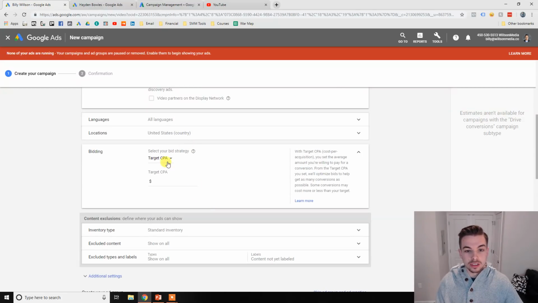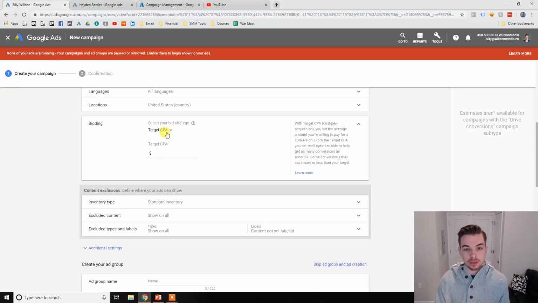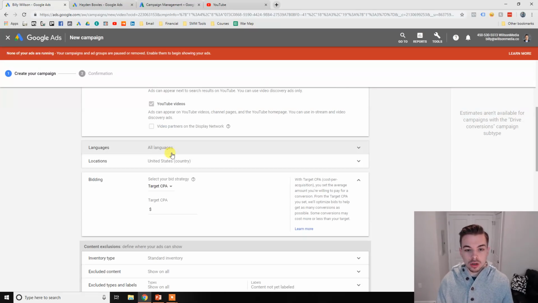So target CPA. In the other options, you're going to get a thing that says target cost per view. But when you choose the lead goal, you're going to get this thing that says target CPA. And this is a little bit buggy for right now, I think. When you start this at the beginning, you're probably going to have to put a crazy number in here, like $200 or something, because if you only put whatever you actually want your cost per lead to be, let's say you put $5 here, most likely if you haven't ran any ads in the account, since Google doesn't have any previous data on how much a lead costs you, they're going to assume that a lead costs you a lot of money.